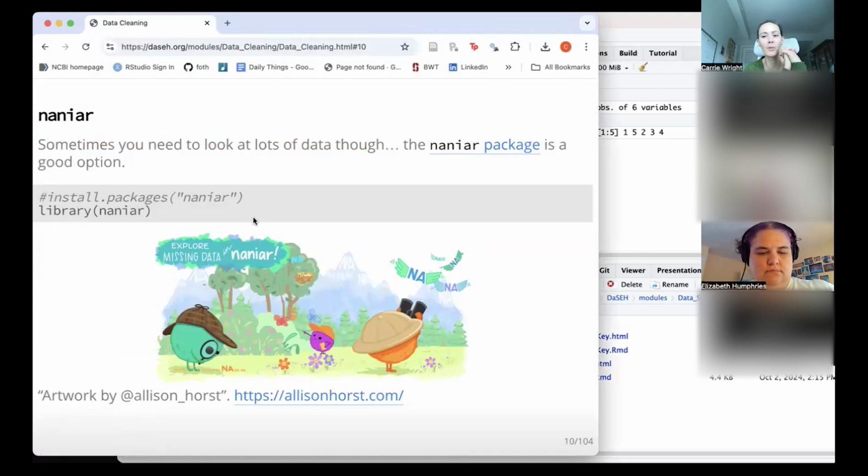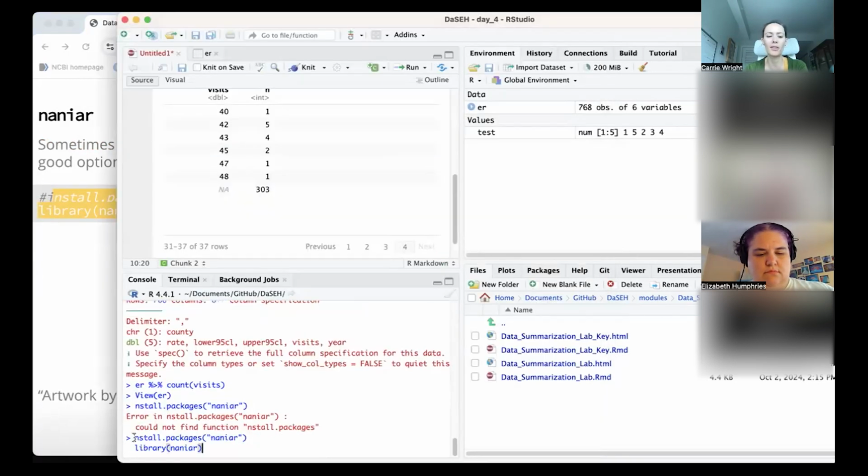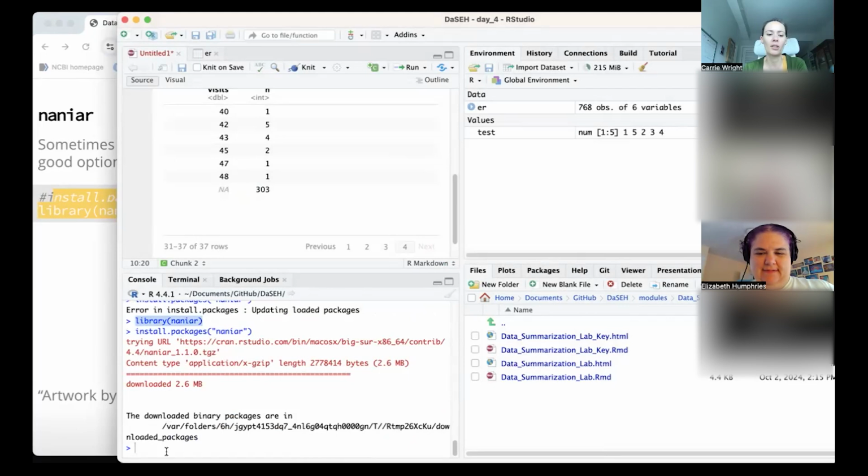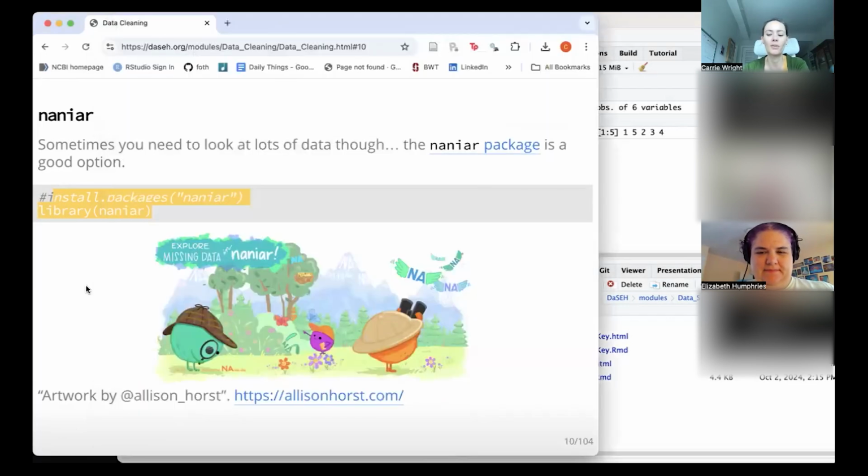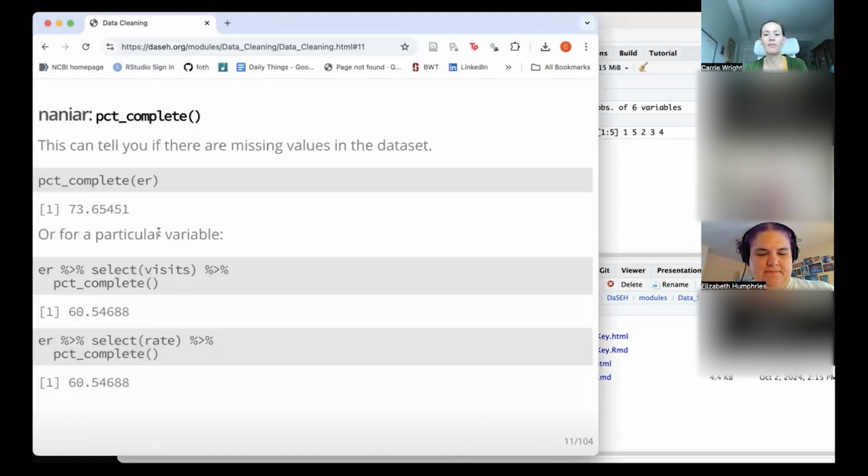There is a really cool package, though, that helps us to especially look at missing data, and that is the naniar package. That's not part of the tidyverse. You would need to install it first with install.packages and the name of the package, and then load it into memory. It's a pretty quick package to install. Got to have the I in the word install, though. All right. And make sure it's loaded in memory. Good to go. So it's got some really nice functions.